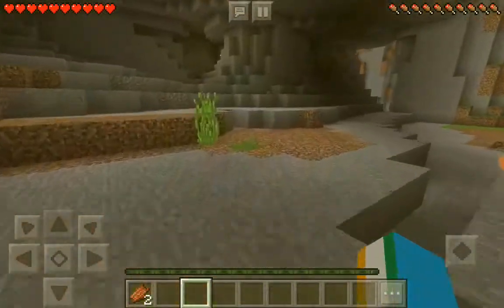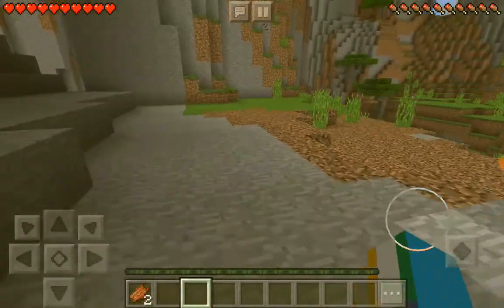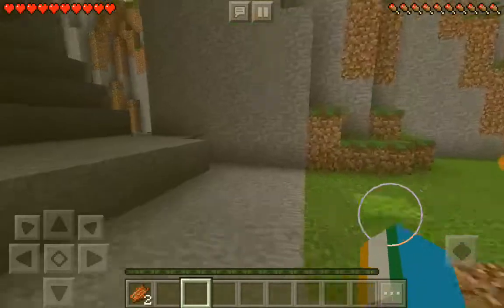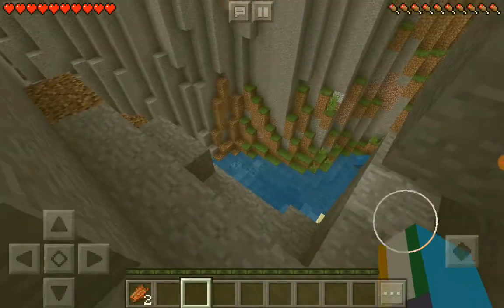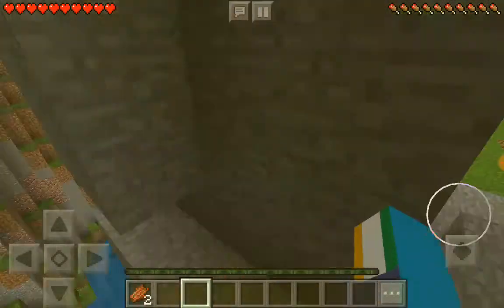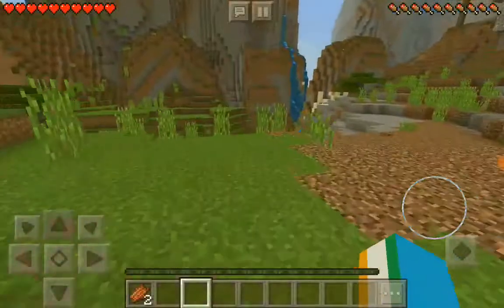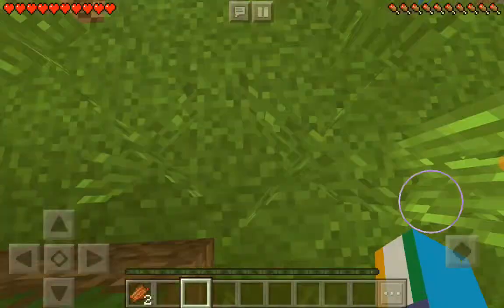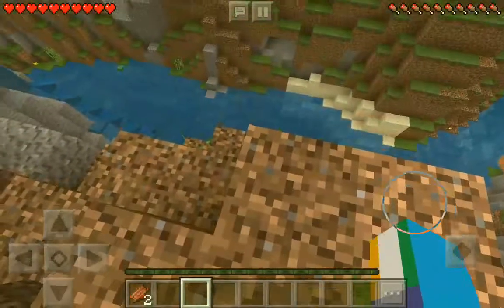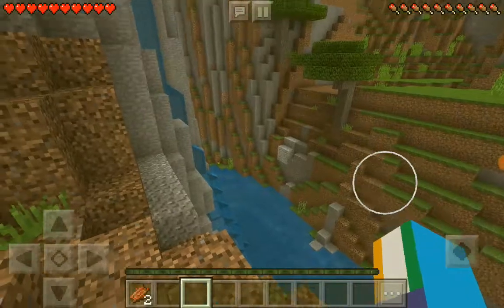Didn't find any minerals. I remember we placed a torch over there. We did not find any minerals. We gotta keep on looking. That's a very deep ravine. And there's no minerals, so let's keep on moving. We're gonna explore a little bit. I see an opening over there. And there's a deep river. I can see a zombie swimming in the river.